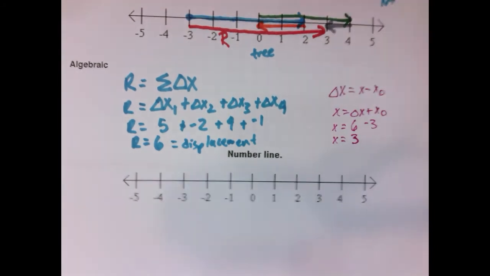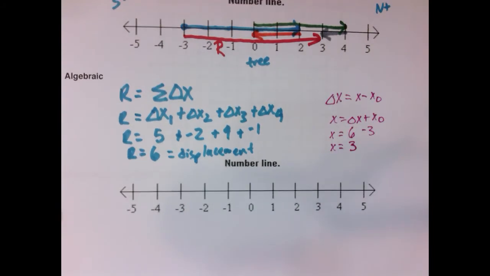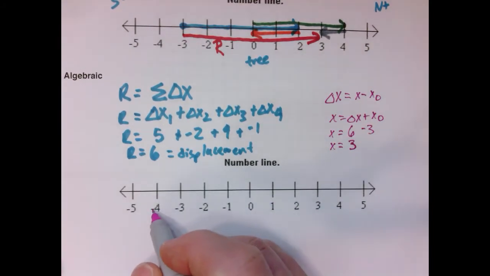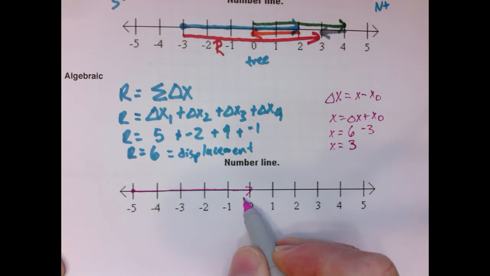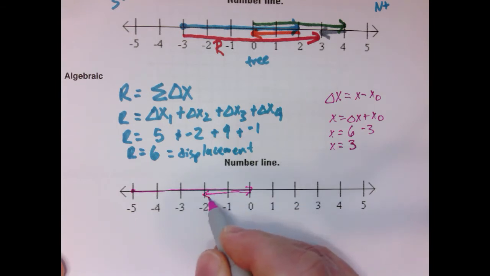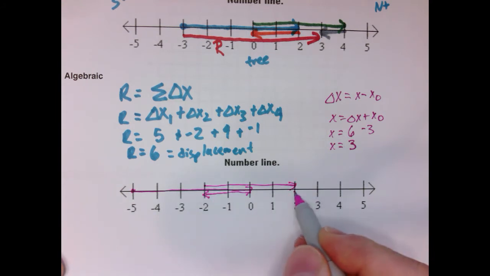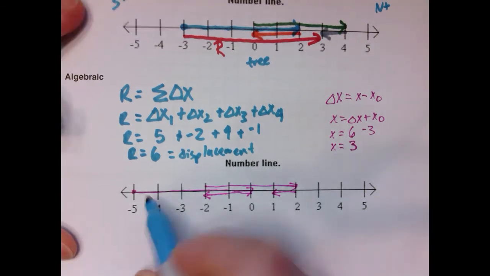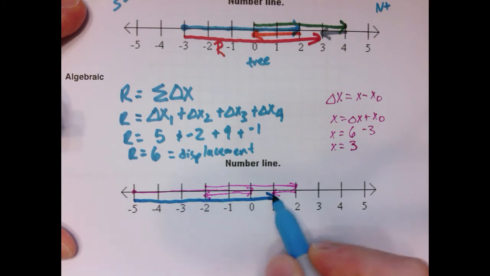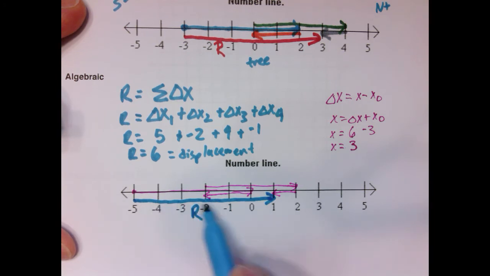Now I want us to consider this scenario starting from a different location. Let's just say we had started at -5 this time. So we have walking northward 5, then 2 meters southward, then 4 meters northward, then 1 meter southward. And we can see this is our resultant, very beginning to very end. And we can see that the displacement is +6.